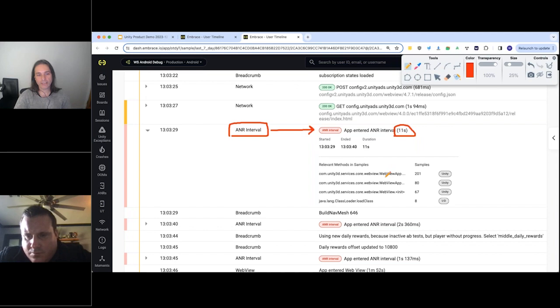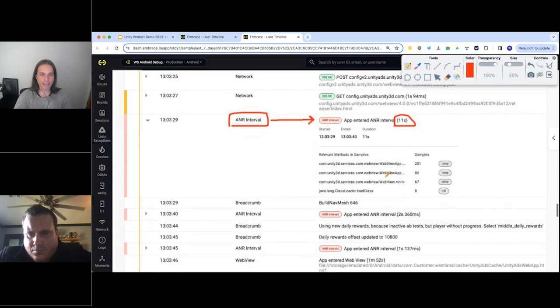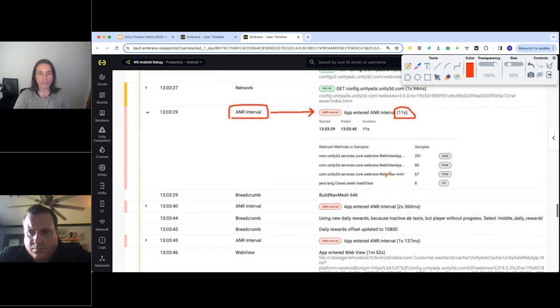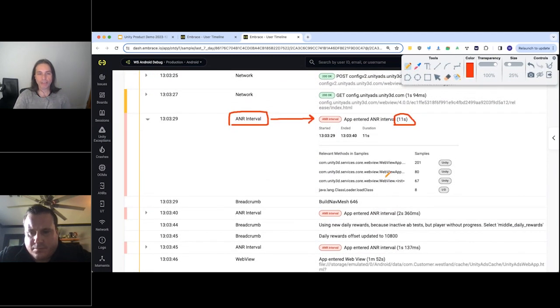That's a lot. Remember that after 5 minutes, customers will try to tap, and if they tap, they will see the message from Google if you want to kill or not the application. But we don't stop there. Embrace won't stop there. Remember, I told you we take snapshots of everything in memory, and this is the result. You can see what was happening in these 11 seconds.